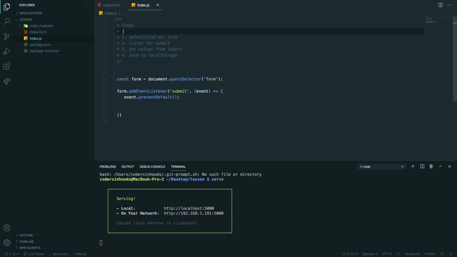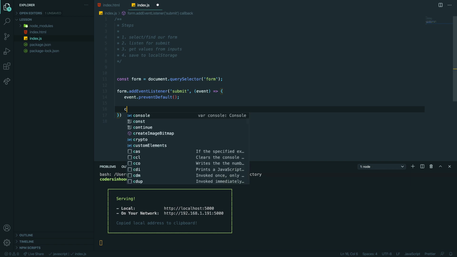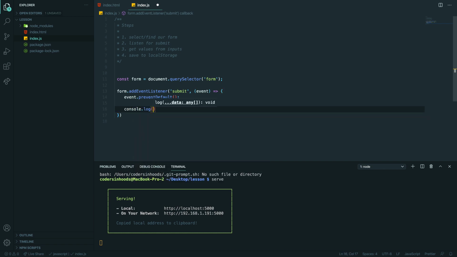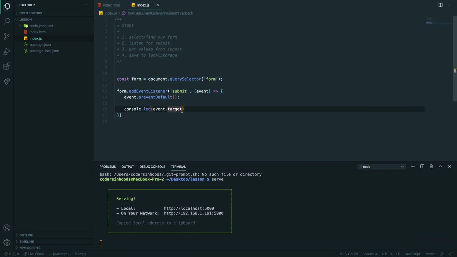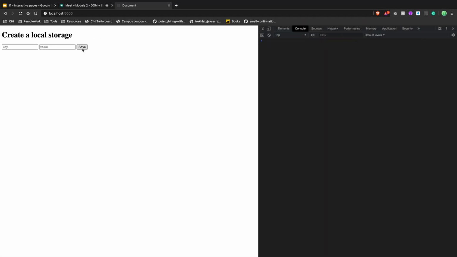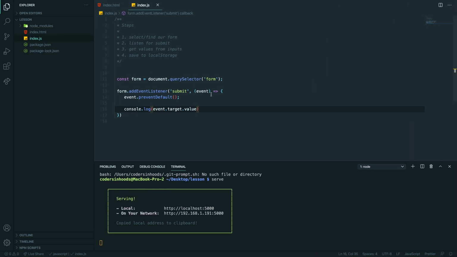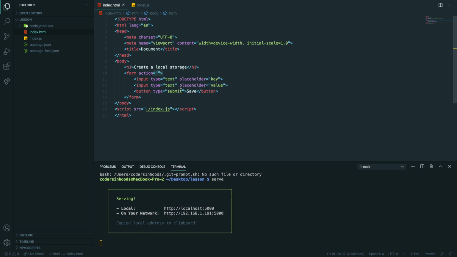Great. My typical workflow is that now I want to understand what my event is, and I already know that I need to look for event.target. Let's see what we will log. When I save, we have a form, right? Can we have a value? Let me try, because I don't actually use it. Yeah, it's undefined. So we actually want to look for inputs, these two inputs. How can we select them?